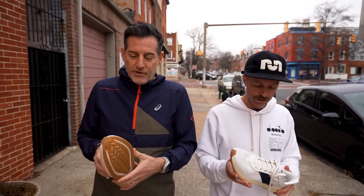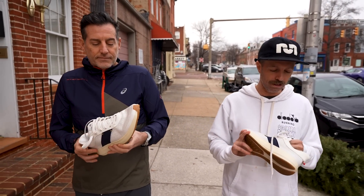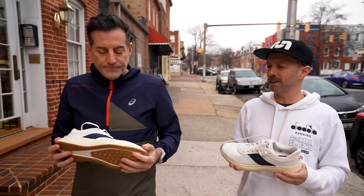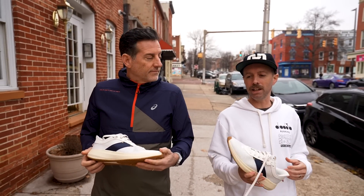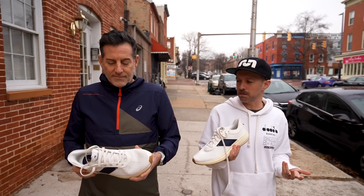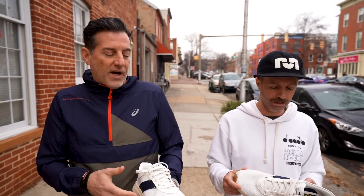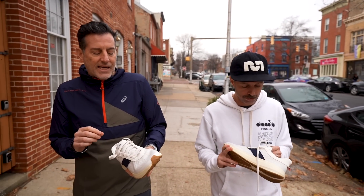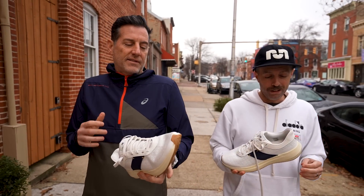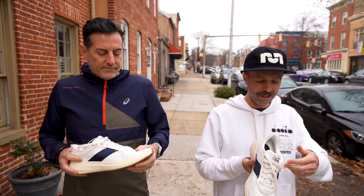Anyway, let's get to the basics of this shoe. It kind of has a retro look to it with a lot of really nice details. There were some comparisons out there — I thought it looked like a classic shoe like the Nike Kill Shot, or people were saying the Pegasus — but I mean, it has a nice classic style. What you're going to find though is the details in this Tracksmith really went to the next level.